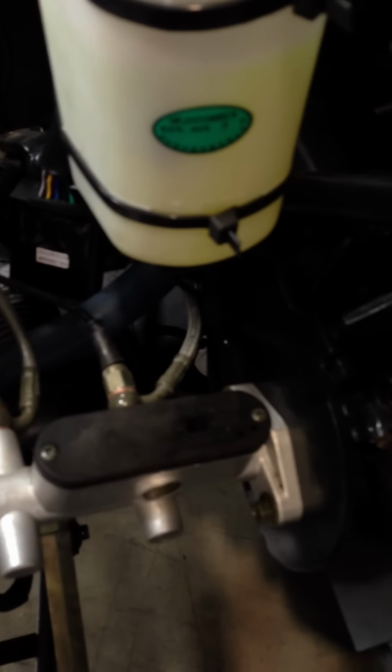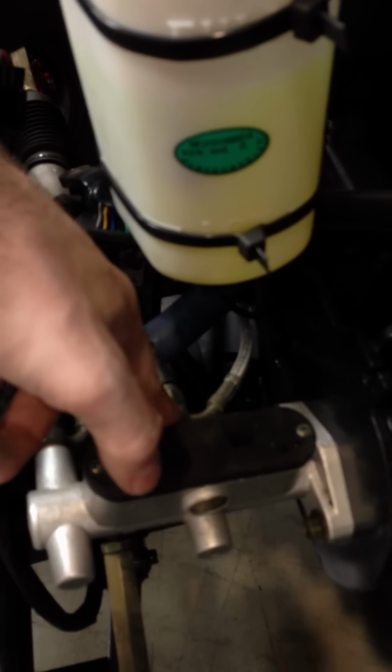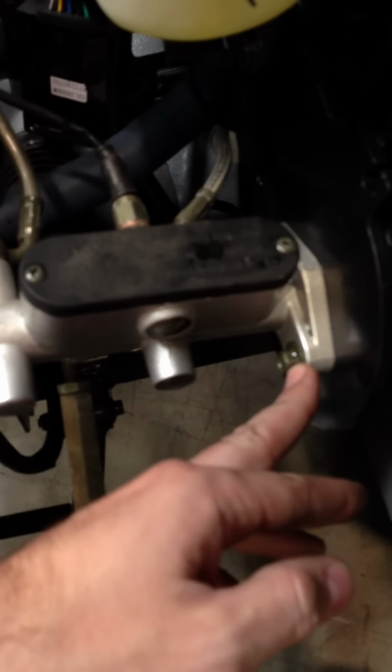Then, while still holding it up here, you're going to put the plunger back in, and it should be hard if there's a lot of pressure. While holding that down, put the C-clip in, and then put these two bolts back in, and then you should have perfect brakes. I'll show you the master real quick.